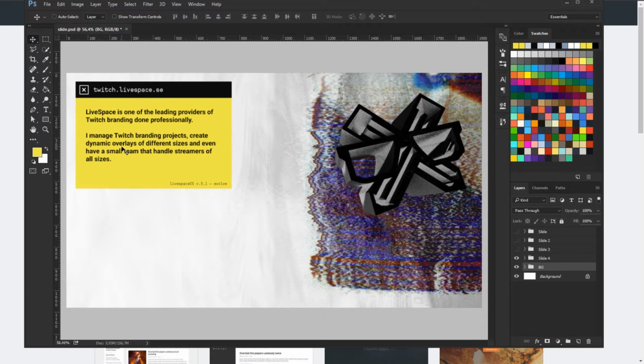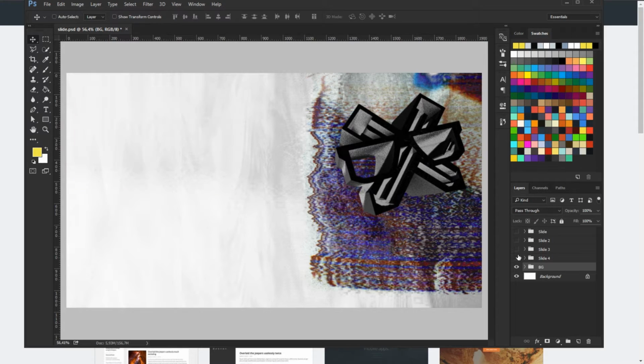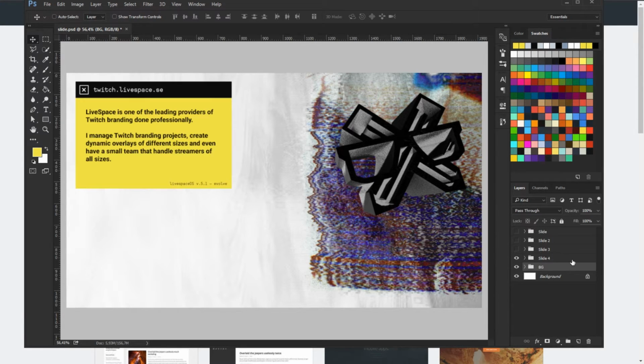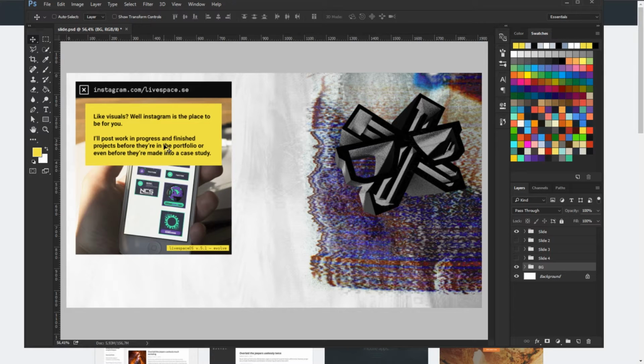Speaking about text, all of these things here, this here and this here and this over here, all of this text is what we call a call to action. Now they're calling you to do something. Now mine are very long in this case. The reason for that is because I know we're going to be looking at these for a very long time, so you will have time to read them. In most cases, you might want to shorten them down a little bit, because you don't want these to stay on for too long. I say between maybe 5 or 10 seconds at most. 10 seconds is really long to keep one of these slides on, but you kind of fill it out.